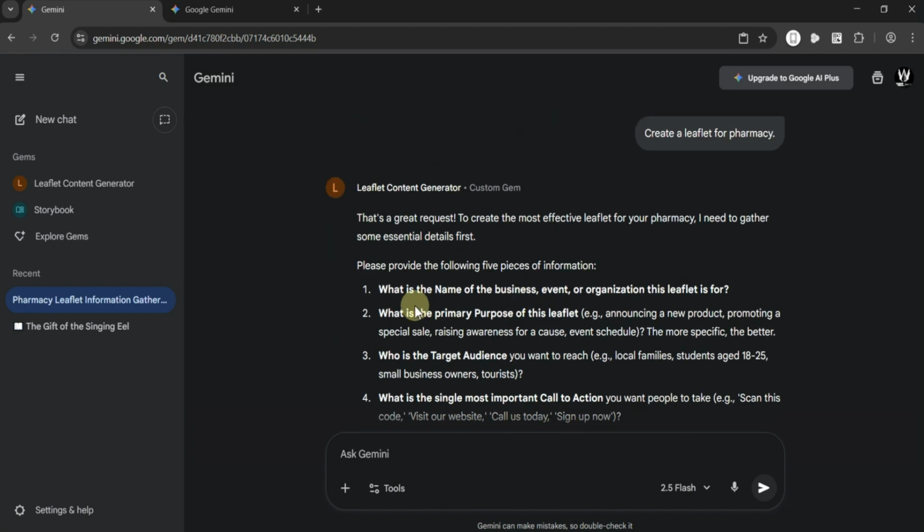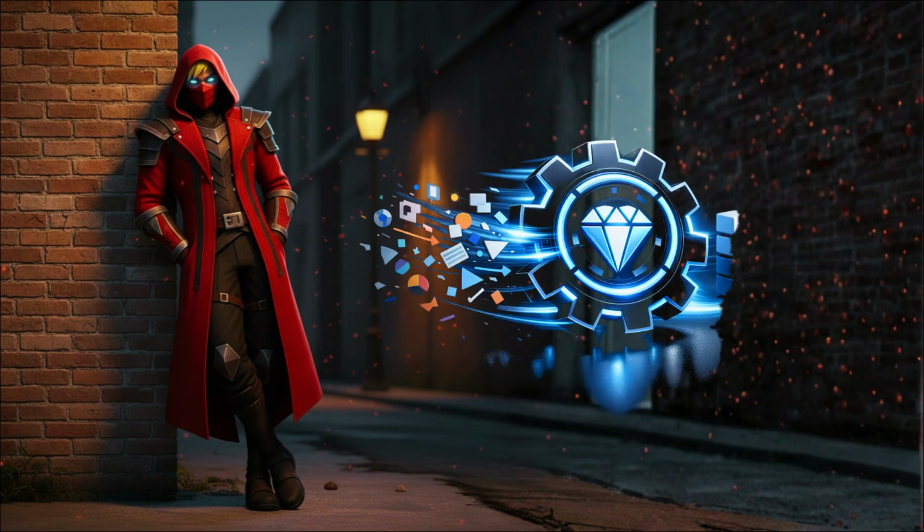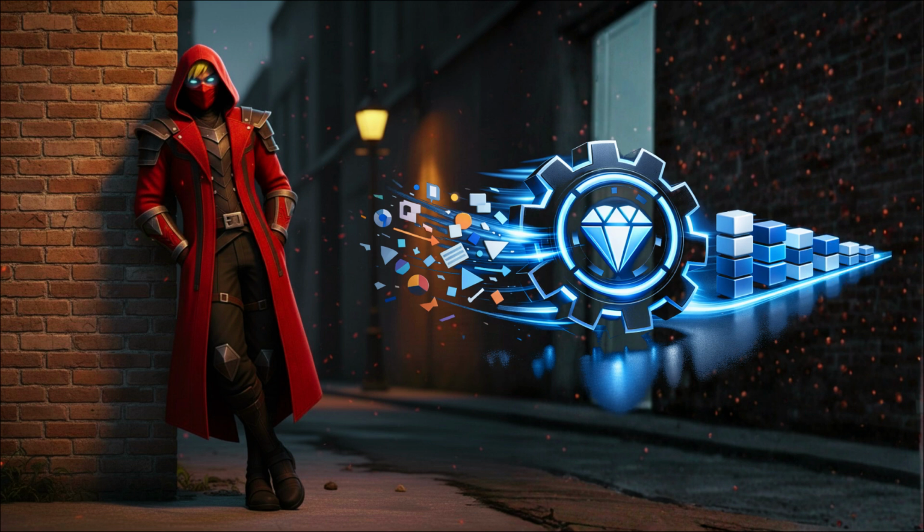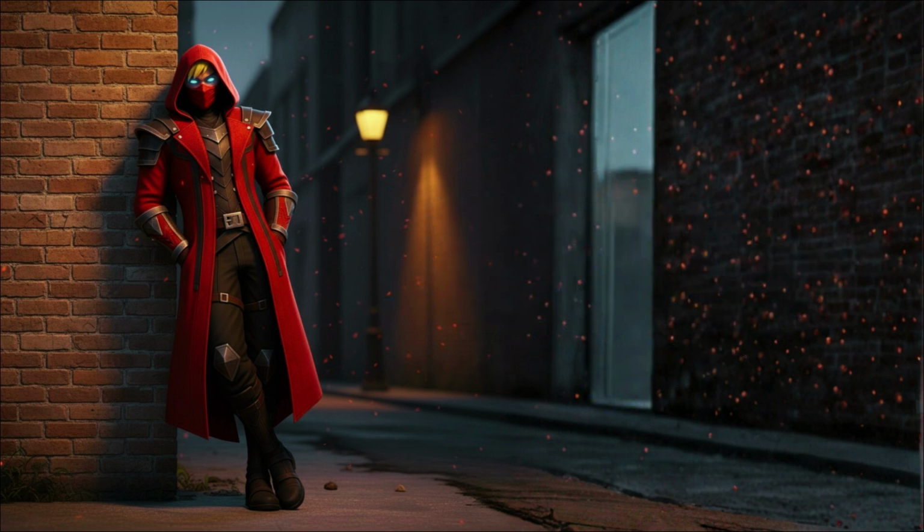Your new gem is now saved right here in your left sidebar for whenever you need it. And if you want to show that to the world, just hit the share button to create a public link for your gem. Try creating your own gems to streamline whatever it is you do best.